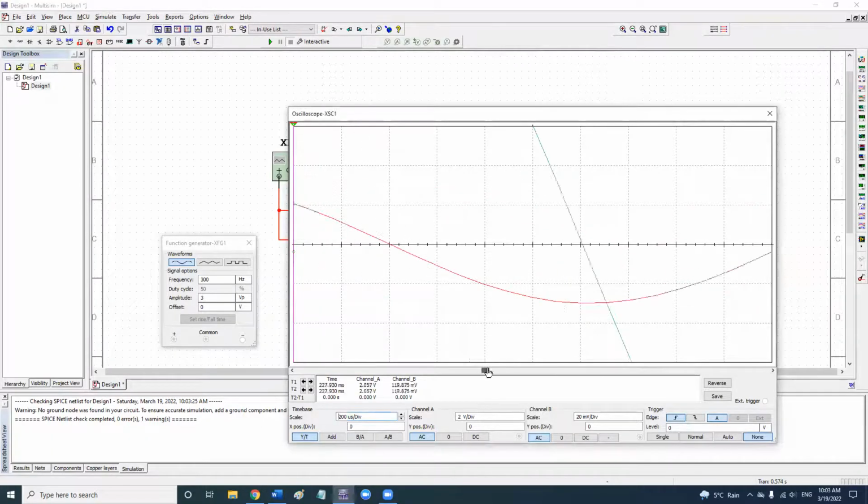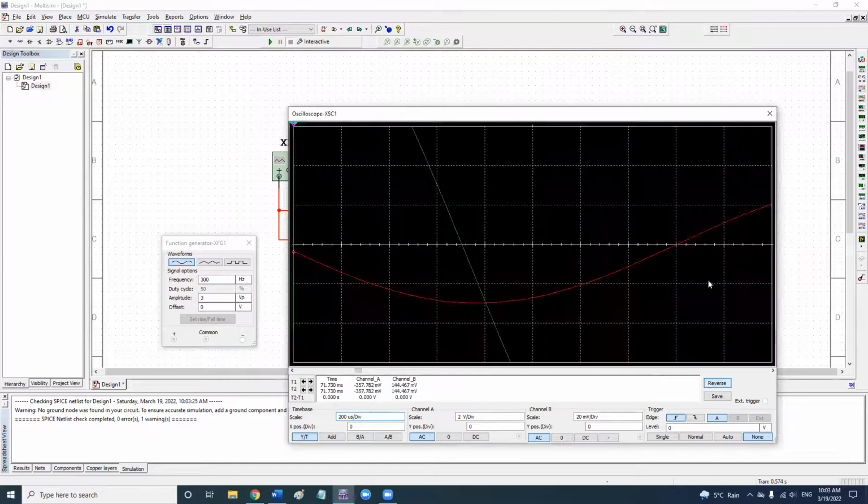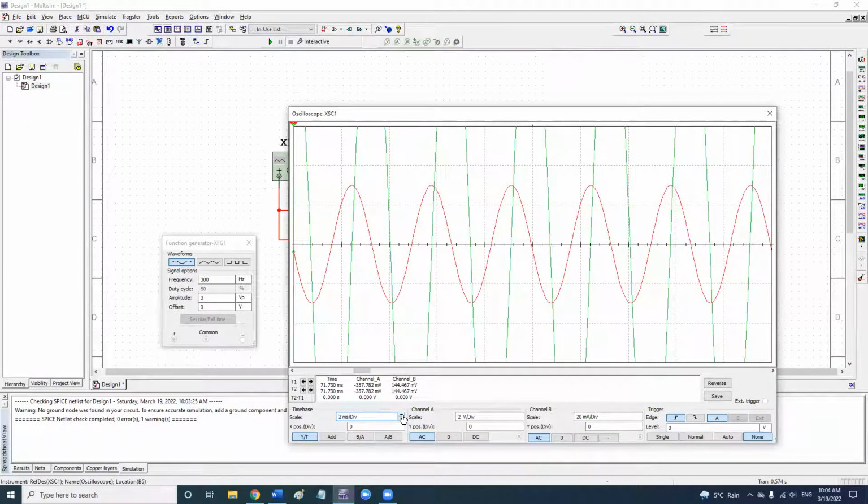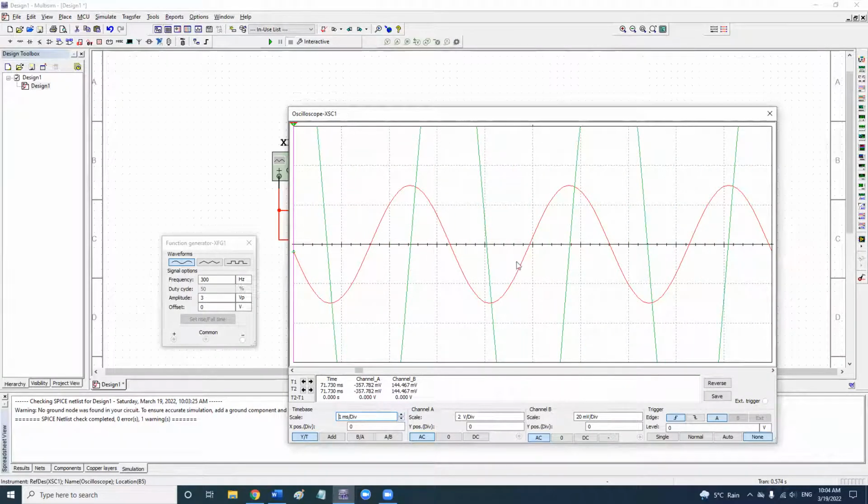When you run it, at the beginning you will see something like this. It's really messed up. It's very hard, obviously you can't really tell what this is. The important thing is just like when you do it in person: time base, channel A, channel B, scale. Scale is your life-saving thing. You have to change this. If I decrease it, it will be more messed up. If I increase it, it's a little bit clearer, but I still can't see the peak.